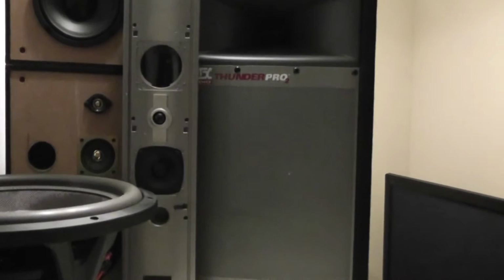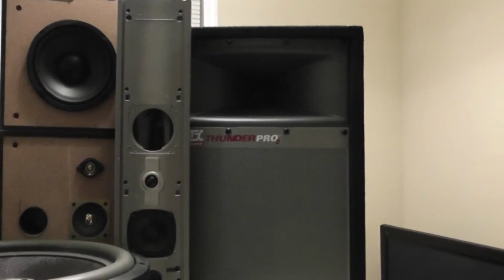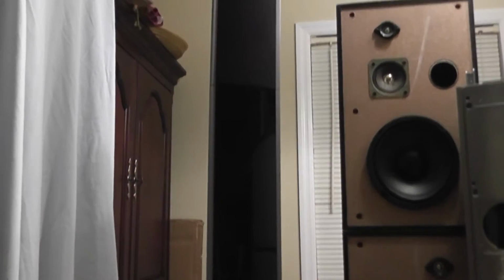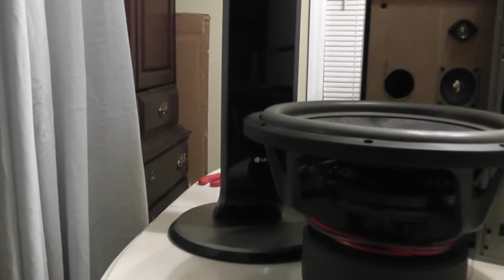I think these MTX speakers were $99 a piece shipped to my door. And these LGs were originally part of a 5.1 system that had a subwoofer that was probably crossed over a little higher and didn't demand too much bass out of these speakers, but still small speaker, small sound in my experience.